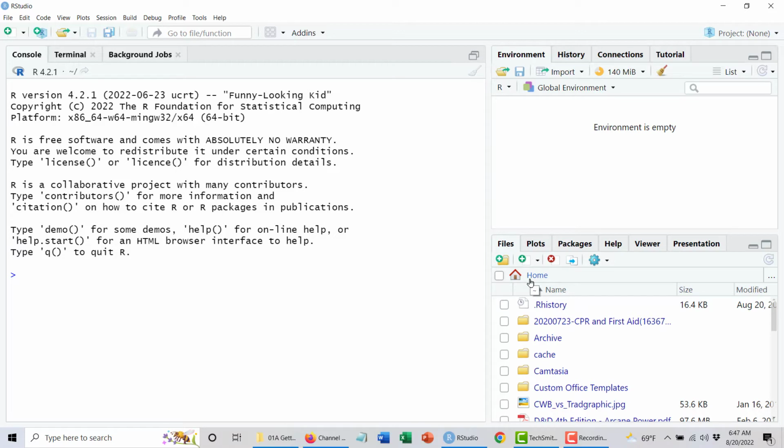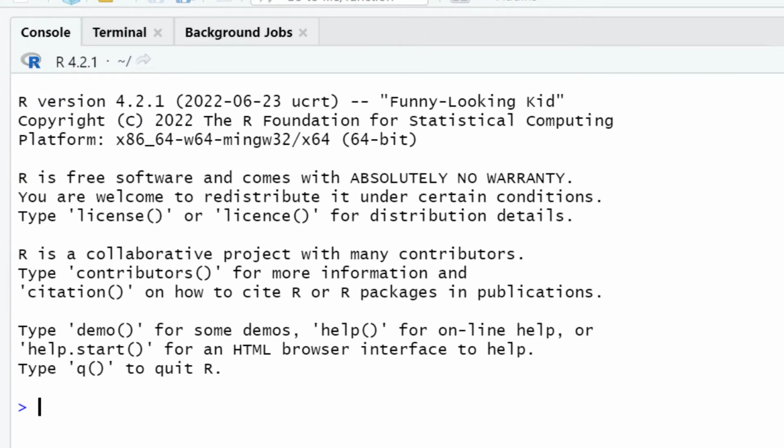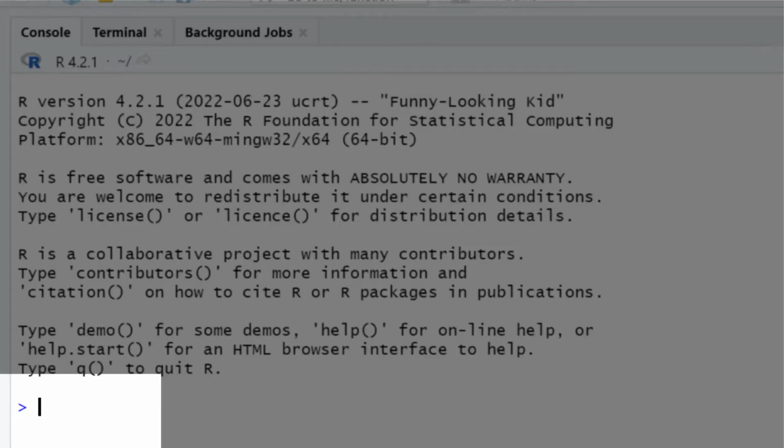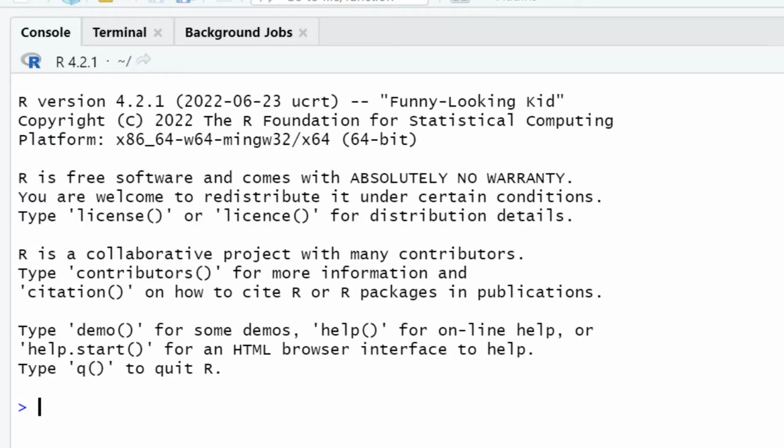Now that you can open RStudio, let's do a quick orientation. And let's start with what's on the left here. This is the console. And the console is where the real magic happens. You might think of it as R's engine. Now, back in the days before RStudio, the console screen was all you would get. All of your code would run through this pane. And if you look where the little flashing cursor is, right next to it, that little greater than sign on the left of the screen, that is called the command prompt. So if I ever say anything about the command prompt, that's what I'm referring to.